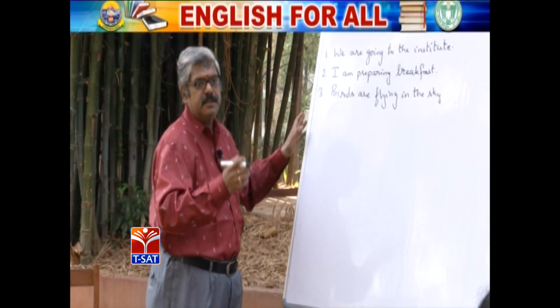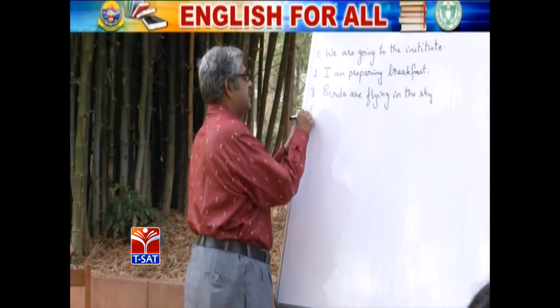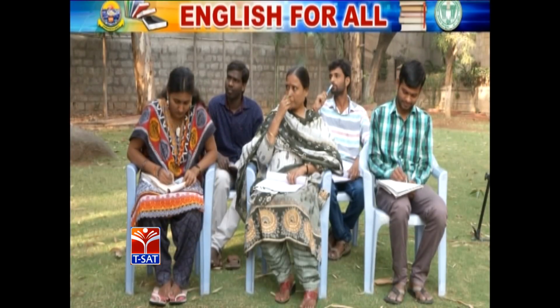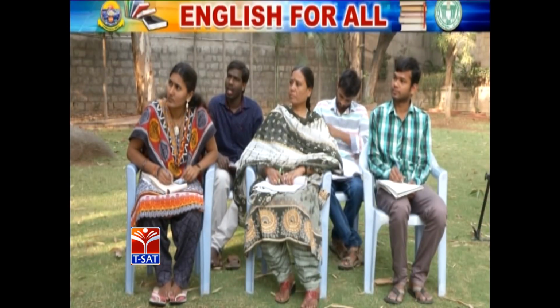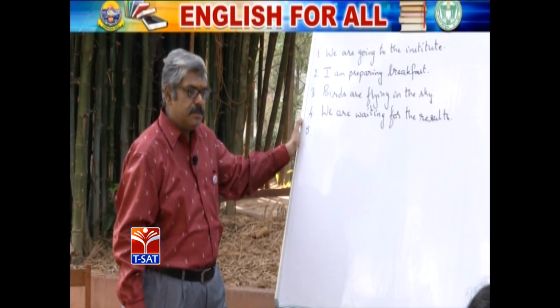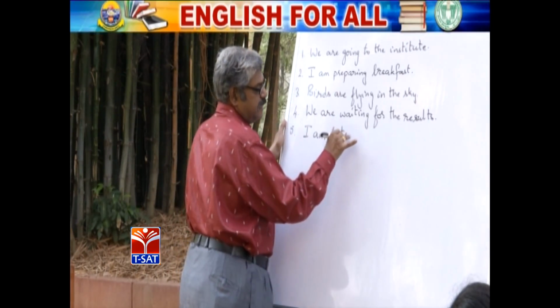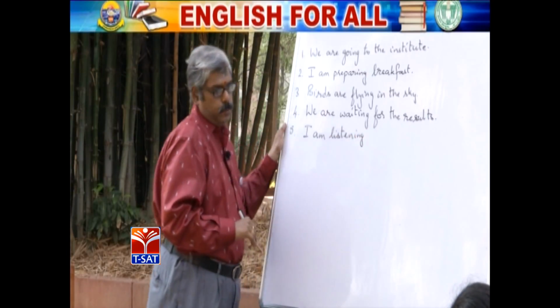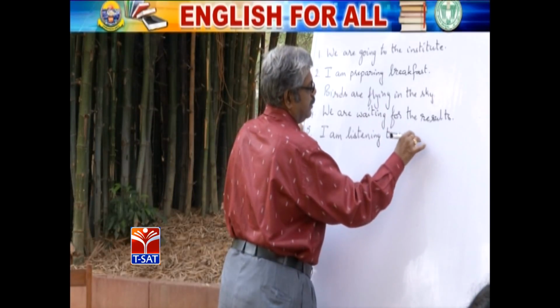Okay, in the sky. Srikanth, you wanted? We are waiting for the result. For the results. Okay, some exam results. Very good, nice. We are waiting for the results. I am listening the music. I am listening to music. The verb listen should always have the preposition to. Listen to. Listening to music.